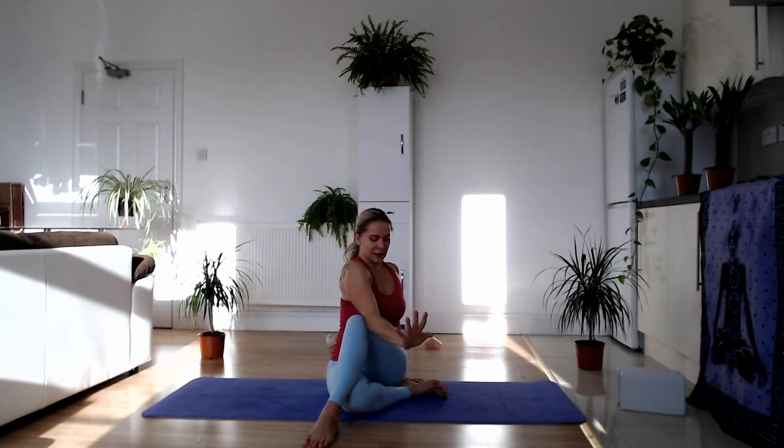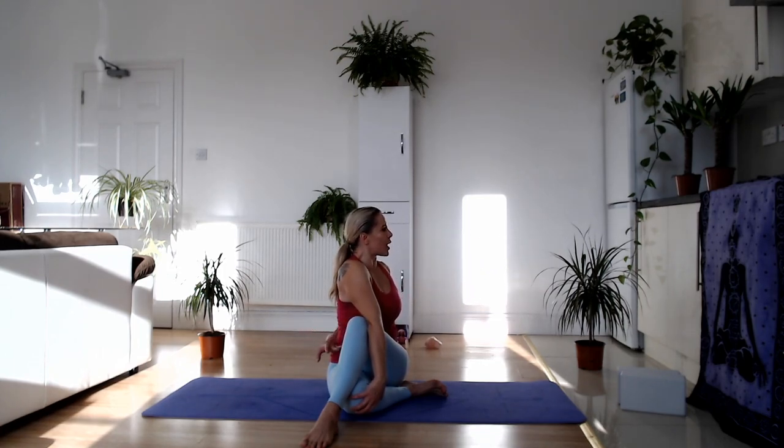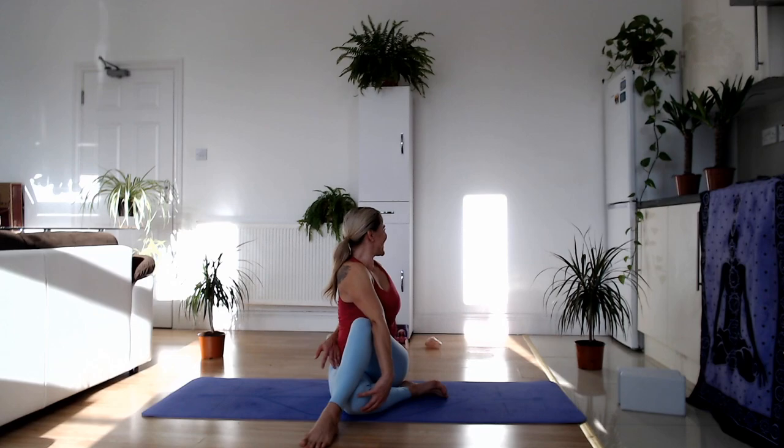Your right hand grabs the right knee. So therefore you need to pull slightly higher. The higher you lift, the easier it is to rotate. If you want, now left arm lifts up. Make sure the spine stays straight. Wraps from behind the spine. You're trying to grab your right thigh. Maintain the rotation. And twist, twist, twist, and come to center.